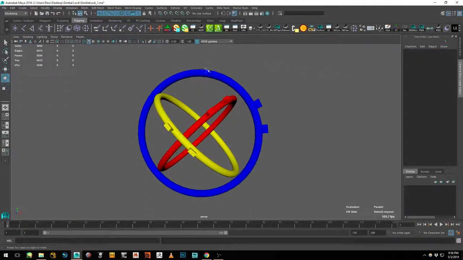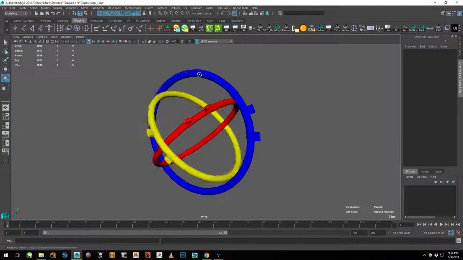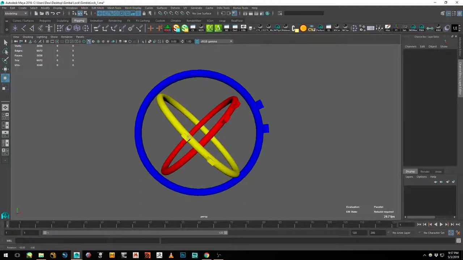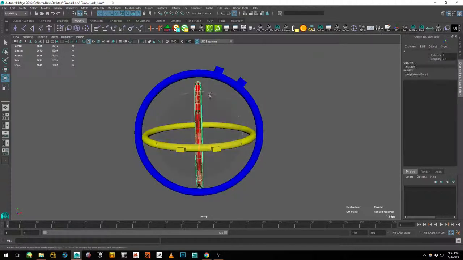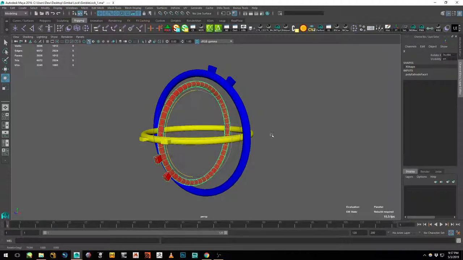That means from this precise location, I cannot move on an angle. That means in order for me to do it, I would have to actually move the Z rotation back and then move the X rotation down. That's not necessarily a gimbal lock, but it is a gimbal problem.